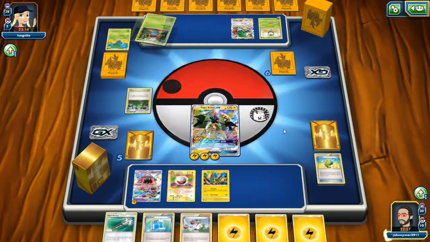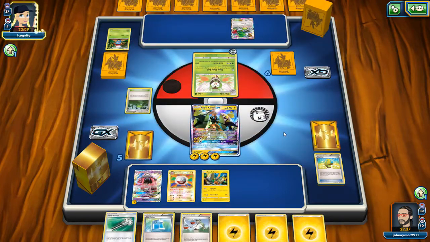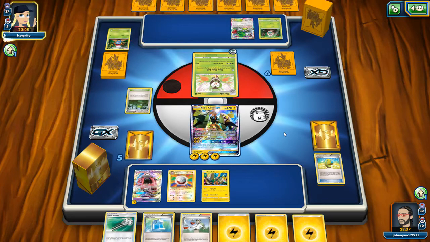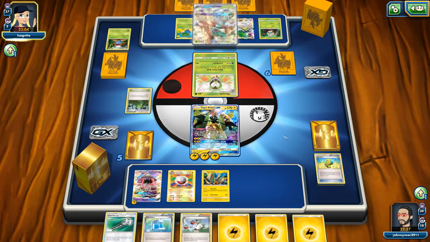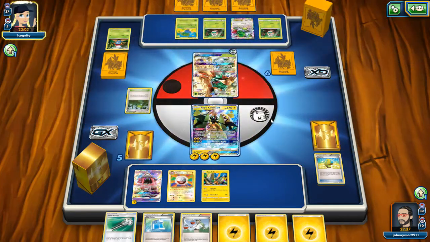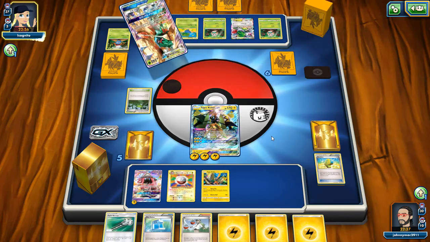And a Field Blower, nice one. So hopefully it doesn't get too much on the field here, but it's Decidueye Vileplume. This is what it does. I wouldn't mind getting rid of that Forest of Giant Plants though. And he's going to just Hollow Hunt, straight up Hollow Hunt.